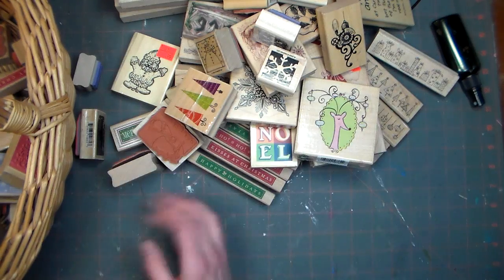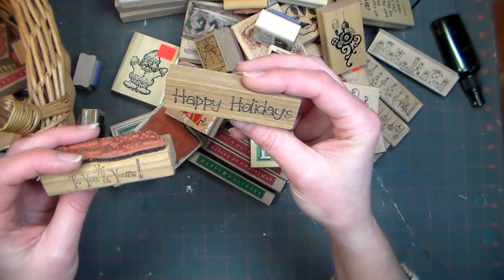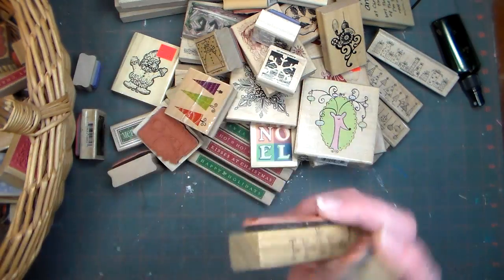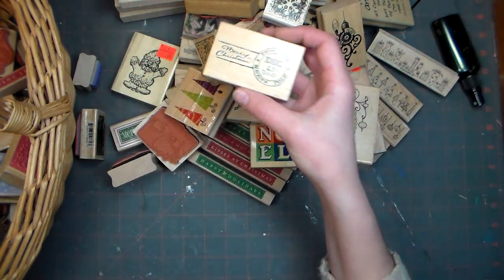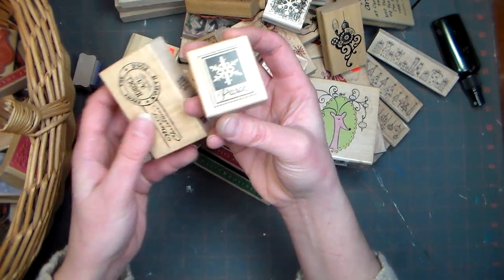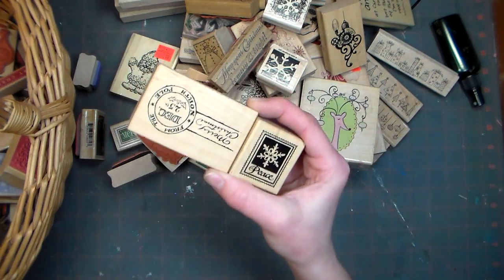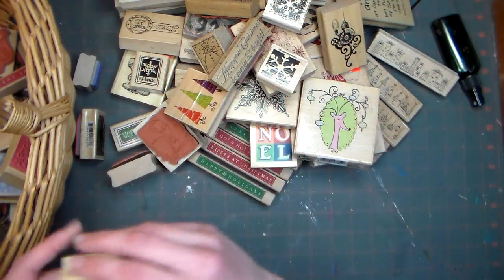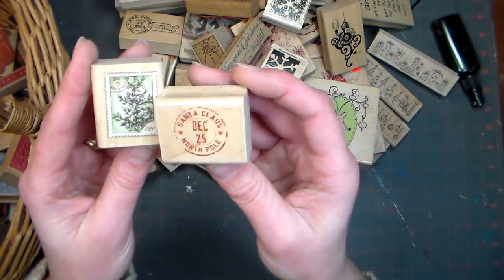When I get stamps that are unmounted, I put them on Jenga blocks. Here I've done that with 'Happy Holidays,' 'To You and Yours,' and 'May Your Christmas Be Merry and Bright' — I think these were all from Sentiments Exactly; I got a grab bag once that had those in it. This one gets used a lot — it's just a Christmas postmark, December 25th. And I also use this one quite a bit — it's Personal Stamp Exchange, 'Peace.' I love the Personal Stamp Exchange stamps; I wish they were still in business. Whatever I have from them still gets used on a fairly routine basis, so don't get rid of those stamps. If you like them, even if a company goes out of business, keep them — because they will be your most useful stamps, and if you ever have to find them again, you're going to pay through the nose on eBay.